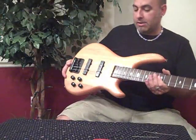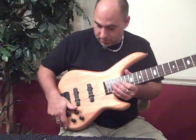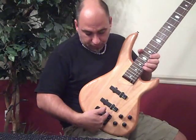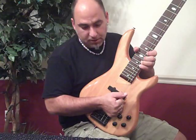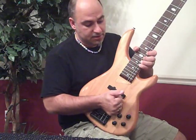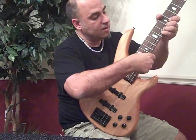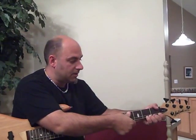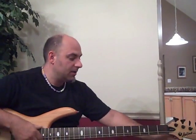Okay? And what I do is I hold the string down here on the neck, and I pull from the back first. I just pull on the string and stretch it out. You don't want to go too hard because you can break the string. Okay? And what you do is you move your hand down here, move it down here, and it stretches the center. Down here, and it stretches the middle, down there. And then just for good measure, I always press down here, and it gets it a lot tighter around the peg. Okay? Then you tune them up.